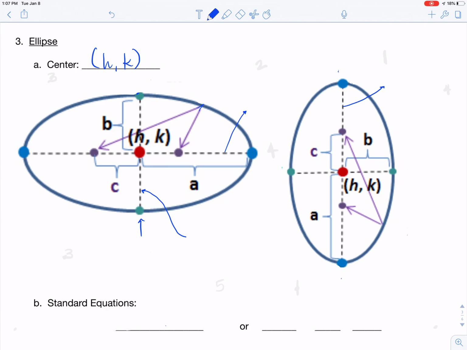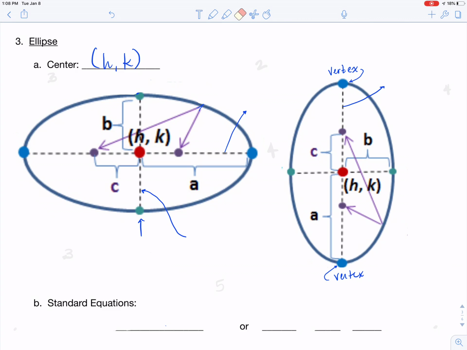So let's name some of the other parts on these two pictures. One thing to point out, you'll notice I have two ellipses here. One of them is a horizontal ellipse and the other one is a vertical ellipse. This is going to make a difference, especially when we get down a little lower to our standard equations. But first, let's go ahead and label some of the parts. The first thing that I'd like to label is going to be the vertex. Notice that the vertex is going to be at the long end of the ellipse. I did not mark all of the vertices on both ellipses, but there are going to be two for each.